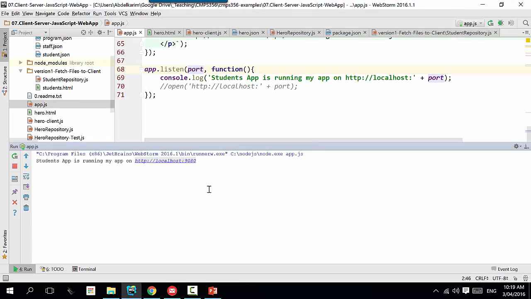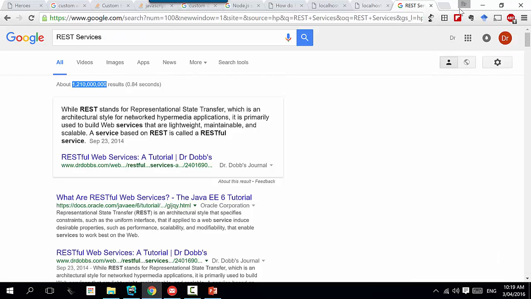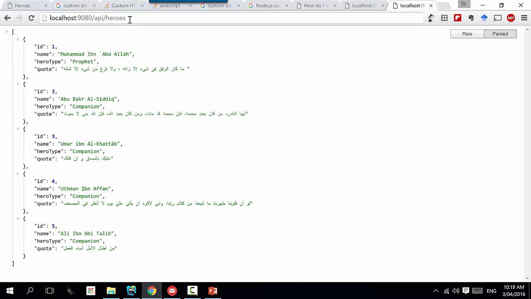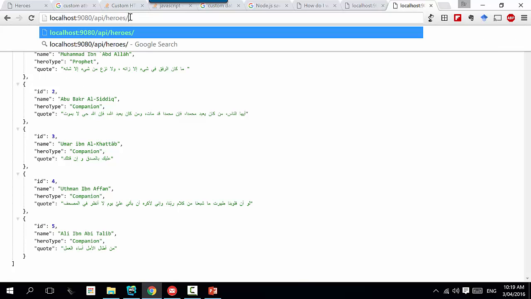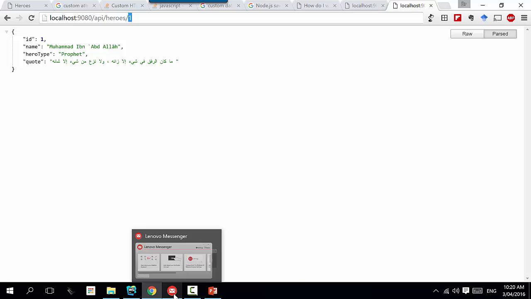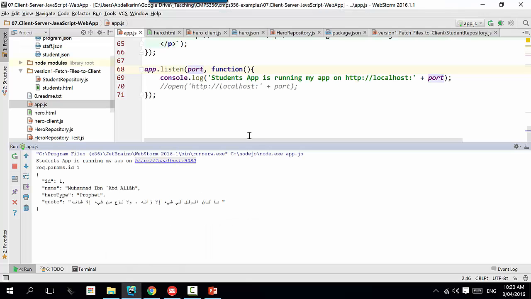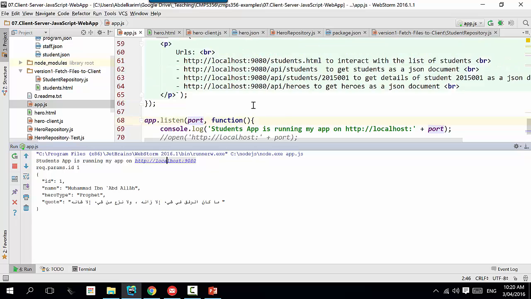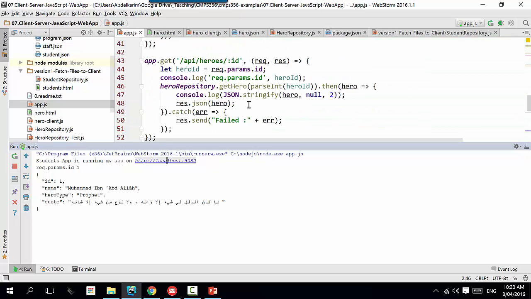that's it. That's what I want to say. Now, if I want to get one particular hero, all I need to do is add a slash and the ID. Let's say one, and I get that particular hero, not all of them. So in this case, this is part of the URL, but this is not really part of the URL. This is a parameter that I'm passing to that URL. So here it is. In here, I have another URL that has slash hero slash ID. And the ID in this case is what?